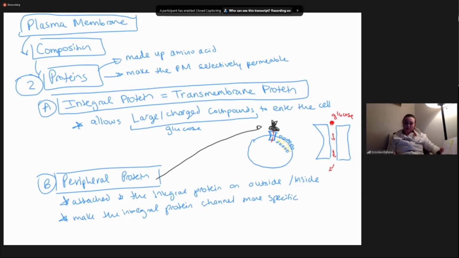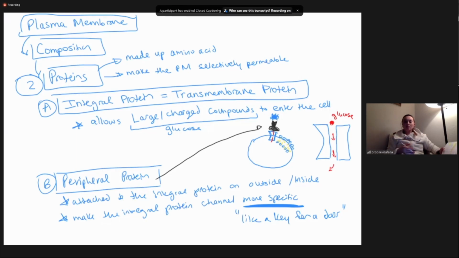potassium, and potassium walks right up to this cell and says, okay, I'm ready to come inside. If potassium wants to come in and it can't fit, it won't be able to enter the cell. Okay, so if potassium looks like this, it can't fit onto that channel. Can't get in. So the peripheral protein makes the channel more specific, like a key for a door. So I'm putting that in parentheses because that's not how it's going to be on your test, but it's to help you understand it. So it's like a locking mechanism so that things specifically can get in.